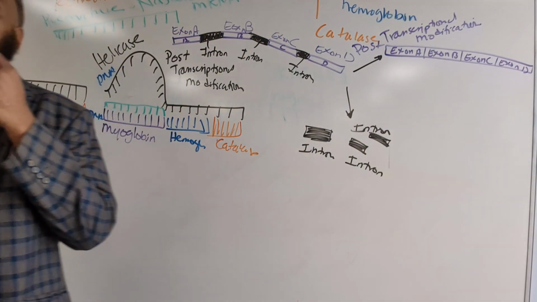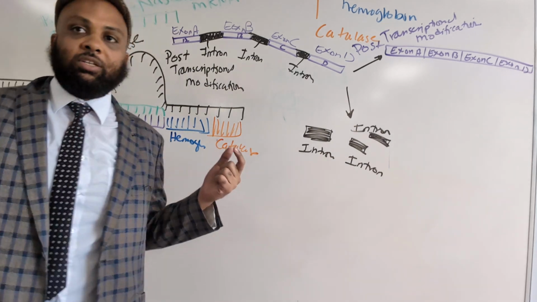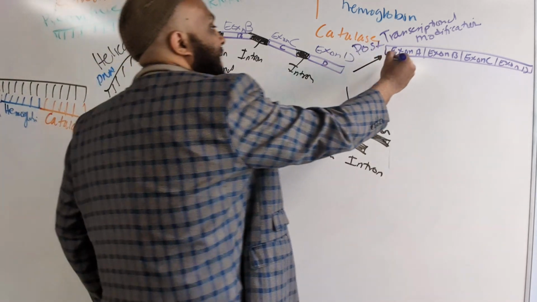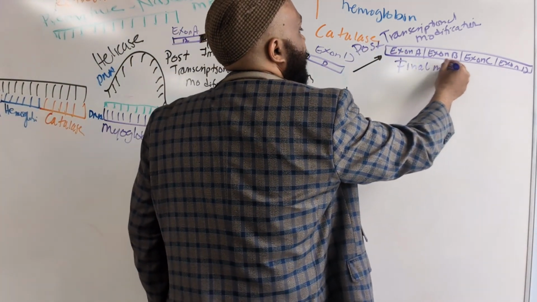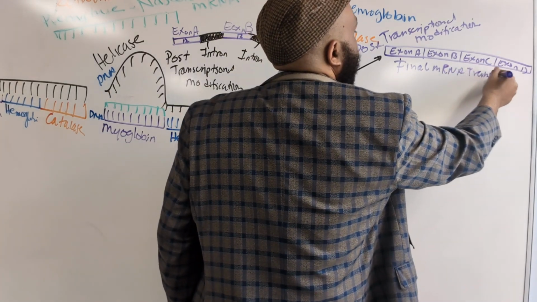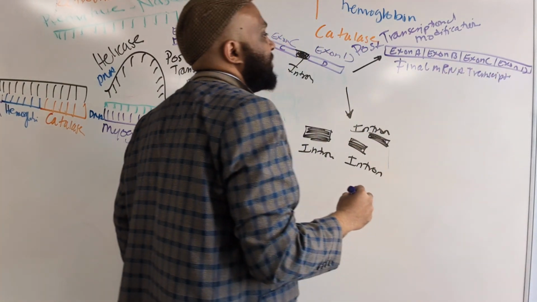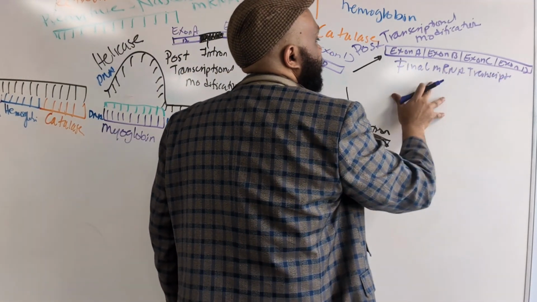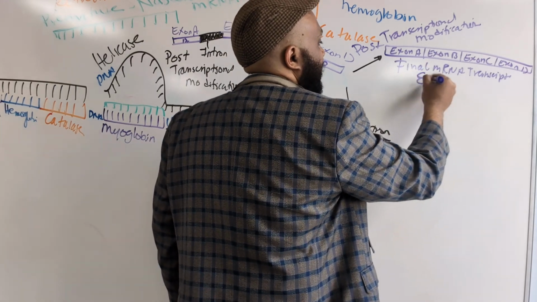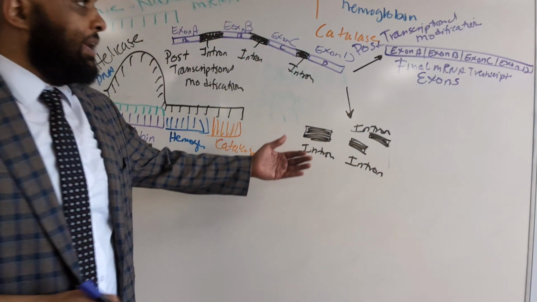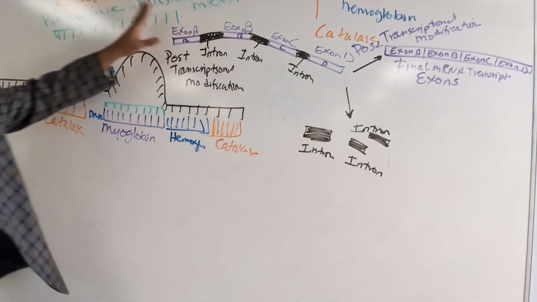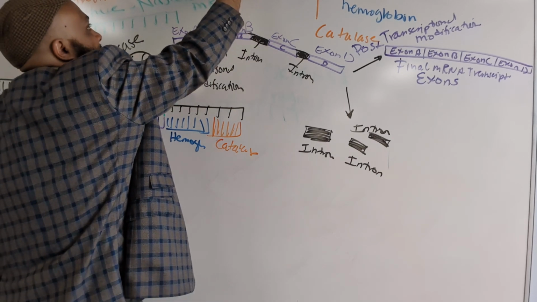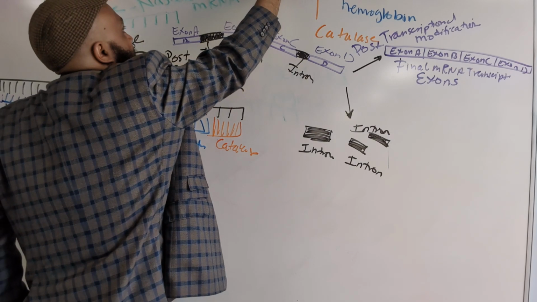So many students think that because you say introns, they get to stay in the final mRNA transcript. No. The ones who stay in the final mRNA transcript are your exons. Excellent. But the ones who get left behind, because these are going out now, these are going out to the ribosome. Ribosome, we said, is in the cytosol, for translation.